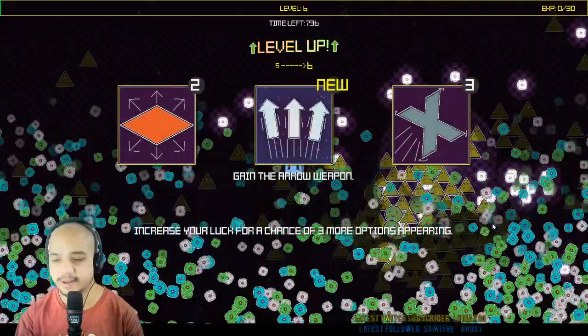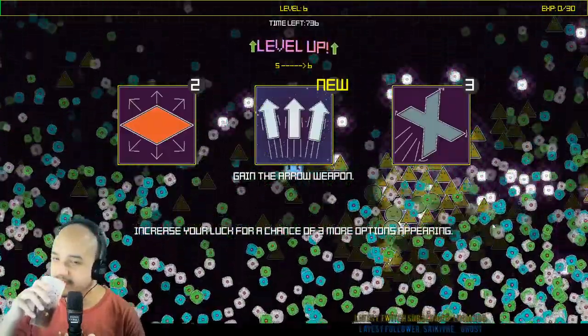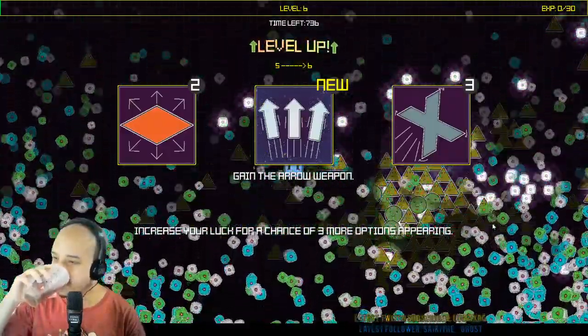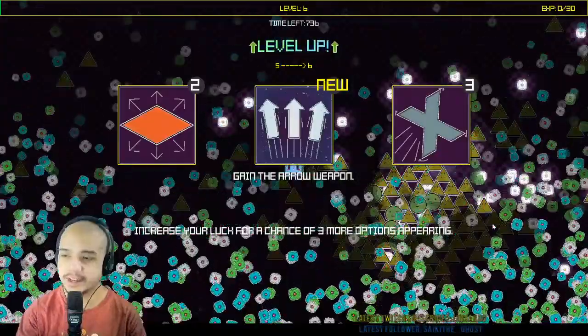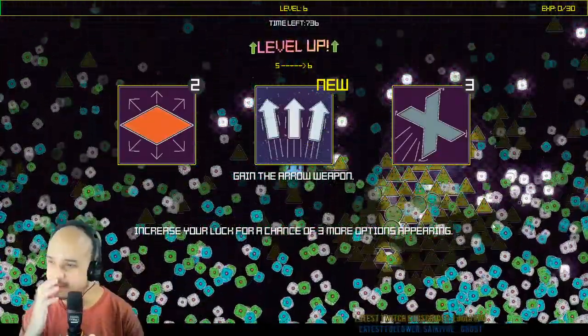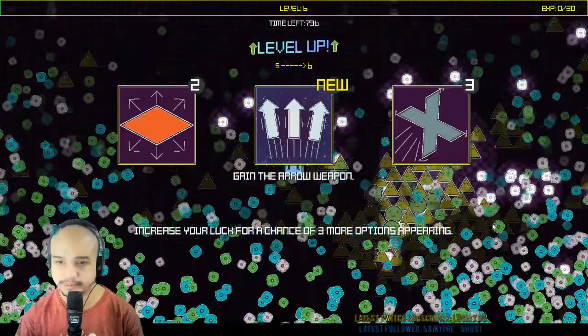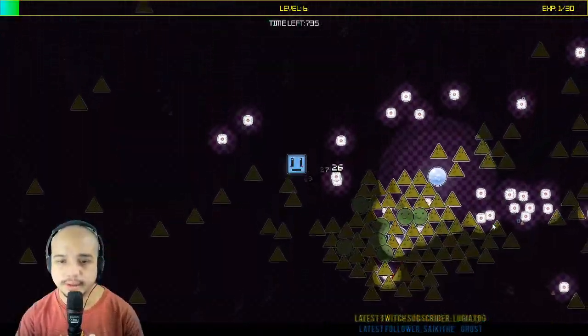I spent a lot of time trying to figure out how to make an infinite world like Vampire Survivors. It's really tough. It's really not worth doing it, especially after I played 20 Minutes Till Dawn, and that game doesn't seem to have an infinite world. Maybe on the first stage, but there are 2 stages, domes, and they're totally fine. Let's get the arrow weapon here.